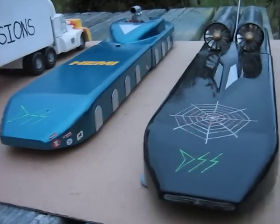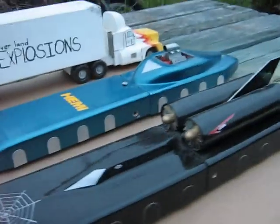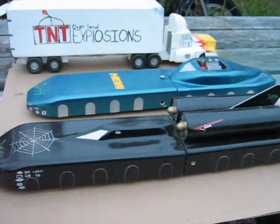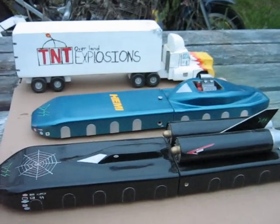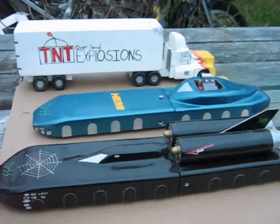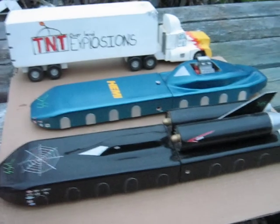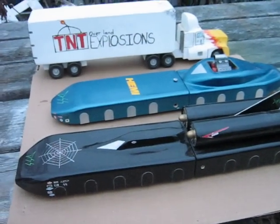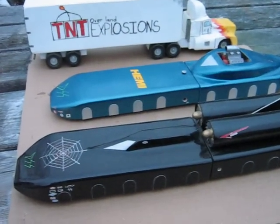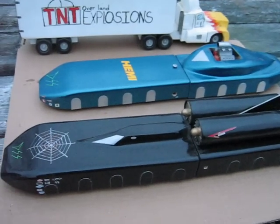Just wanted to show you our flat trucks there. By the way, these trucks were very fast too - the black one took number one for speed and the Hemi took third, although personally we think it was second speed-wise, but it was a round robin. They're both very fast. Personally I don't think it has anything to do with aerodynamics, but the other racers weren't convinced of that fact. Catch you later.